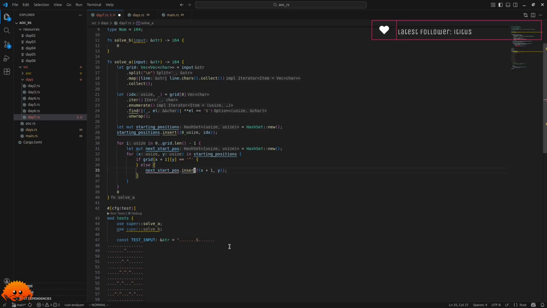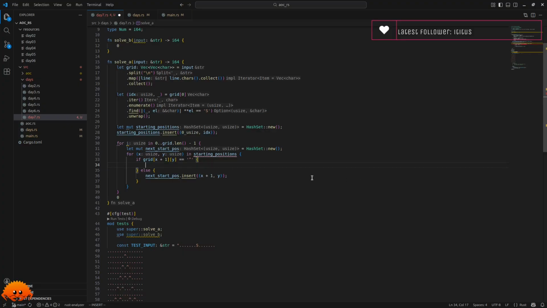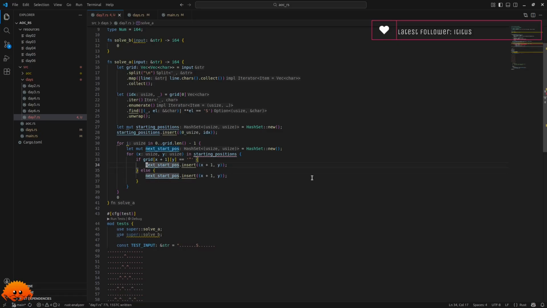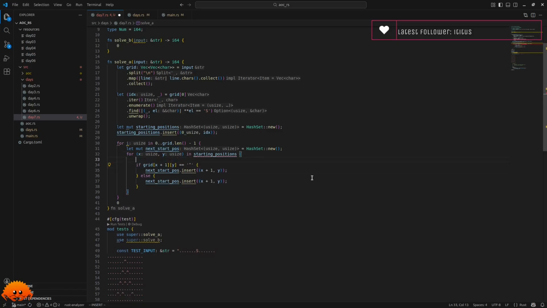We of course have to say insert and not just call it on the object. That won't work. So, and if it is the case here, then we get two new starting positions, both at a new x plus 1. New x is x plus 1, or we can actually just say x is x plus 1. Then we don't need this here.